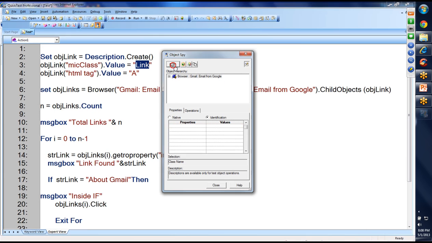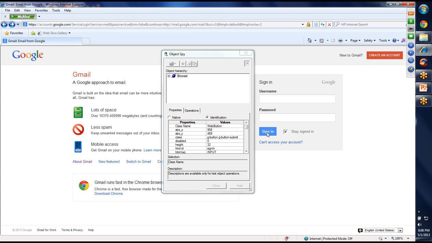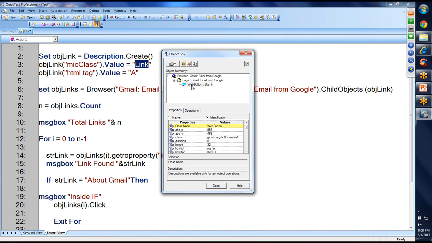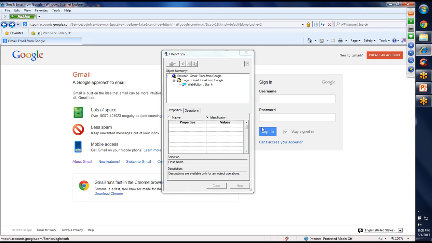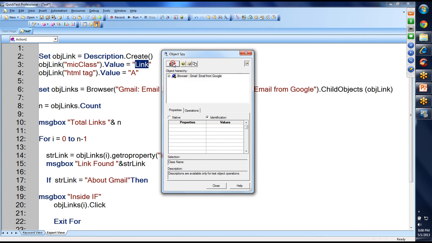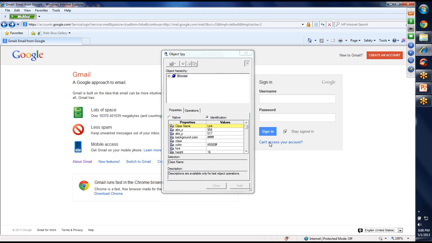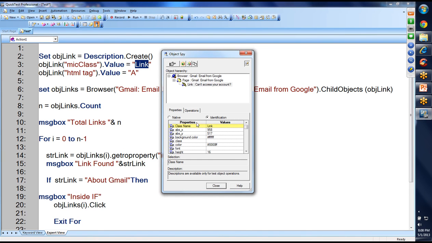If I go for a push button, it takes WebButton. If I go for a link, what class name is it taking? Link, right? So all links should have some common properties.